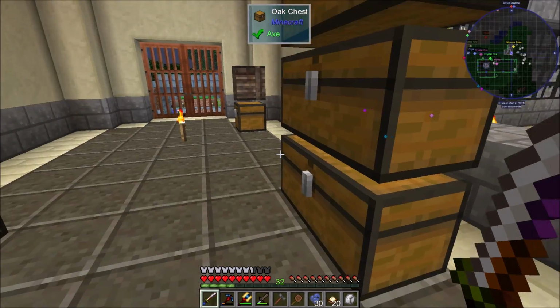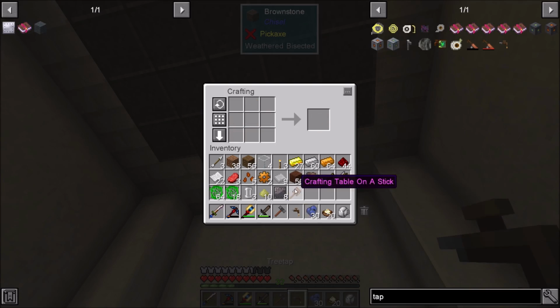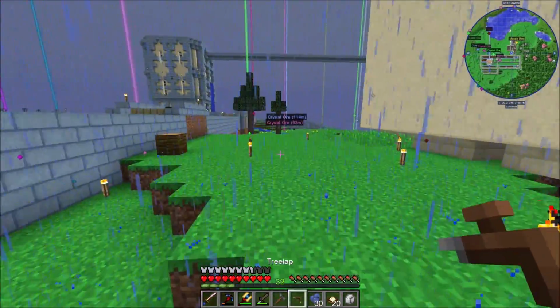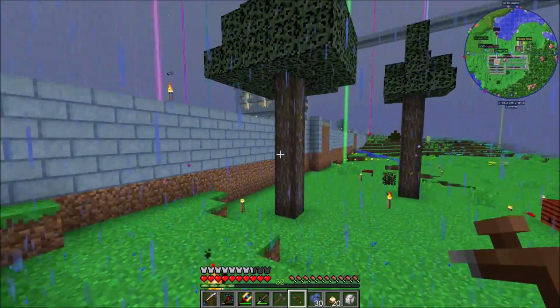Which actually, I've got some circuit plates here. I'm going to go ahead and grab those out. I'm going to go ahead and make another tree tap because we lost all of ours when our backpack exploded. I've got some more rubber. I think it's upstairs, actually. I feel so slow walking on this.